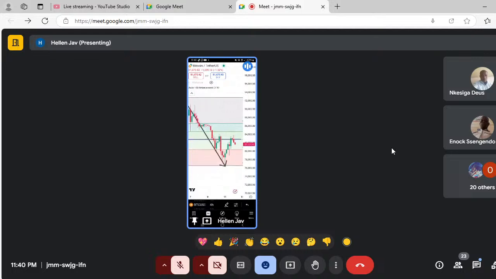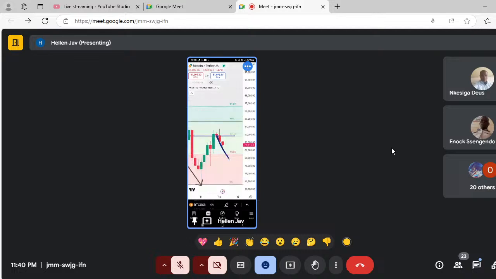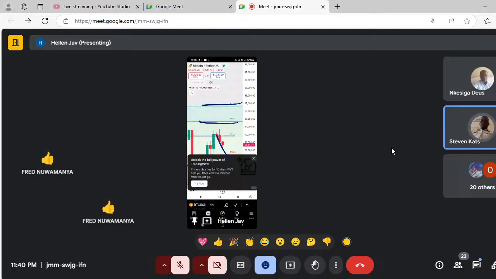After reaching here, after having an impulsive move, we came back here and we stopped on this line. Are you all seeing that? We stopped on this line here, and then after that, you can see what is happening in the market. The coin is going back down. So for you, if your target was 50, you're going to be left out. If your target was 61.8, you're going to be left out. Are you guys getting my point? Yes, please. Yeah, we are getting you.